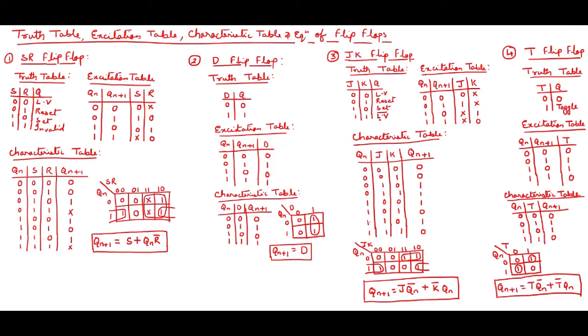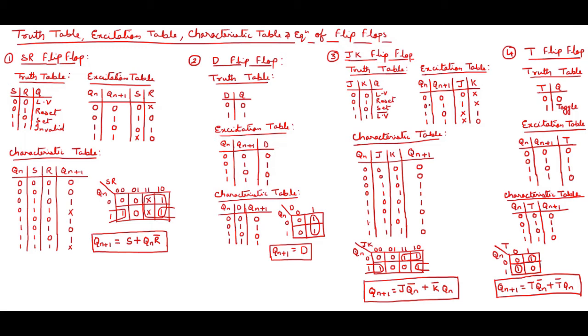This last value's complement means whatever you have given before this input, that is the last value. Not this one, right? Now we have designed the excitation table for JK flip flop over here. You can see present is 0, future I want 0. How? Obviously it will be 0 0 or it will be 0 1. So this is don't care, this is 0, just like SR flip flop.